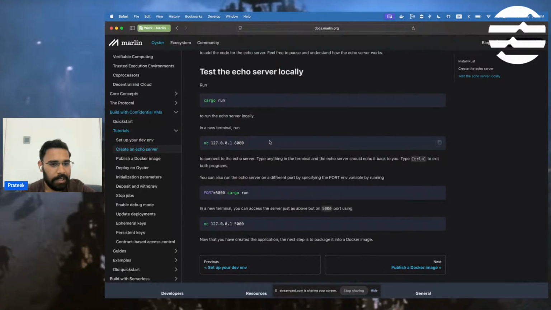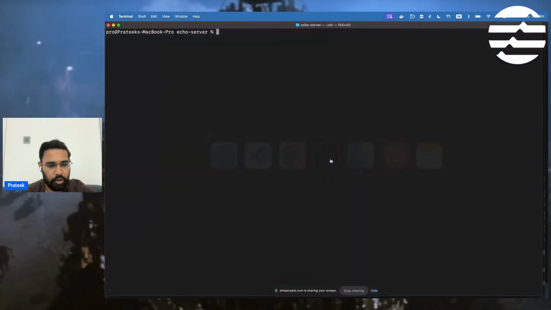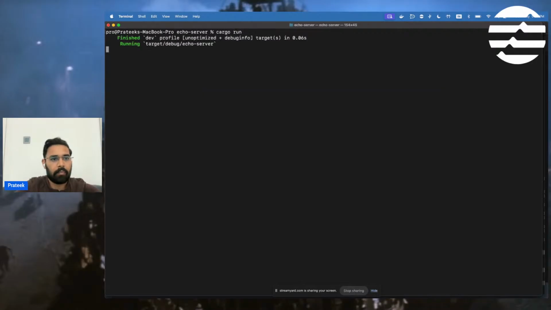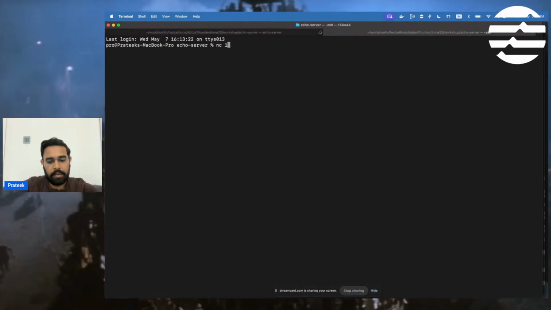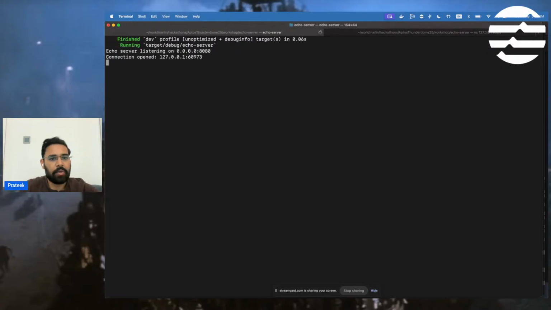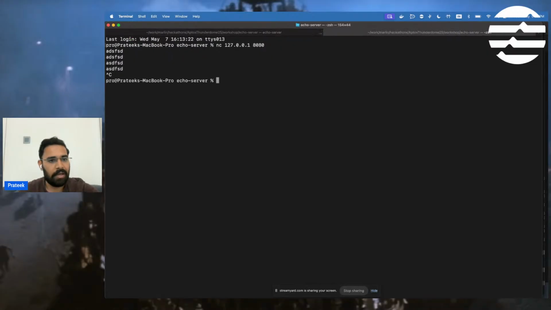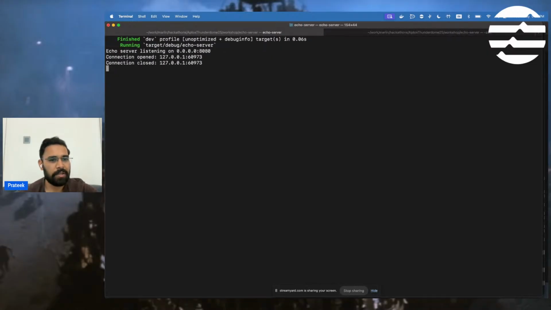Now I'll just run it and show you how this works. So yeah, it just echoes, and you can see here that the connection was made locally, right? So this is how this echo server works.